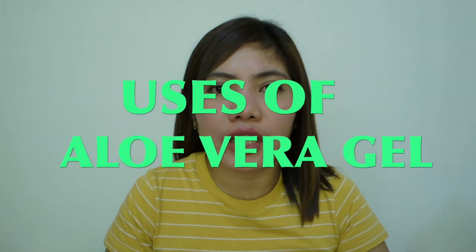So, what are the other uses ba nung aloe vera gel? So, first is, definitely, it's a moisturizer for our skin. So, I can use it as everyday moisturizer, morning and night, especially kapag sa umaga, after ko mag-cleanse ng face, mag-toner, and hindi ako masyado naglalagay ngayon ng makeup since we always wear a surgical mask sa work. So, ito lang yung nalalagay ko, which is moisturizer. It's very lightweight naman kasi siya sa feeling niya. And parang nagkakaroon ng glass skin effect, yon.